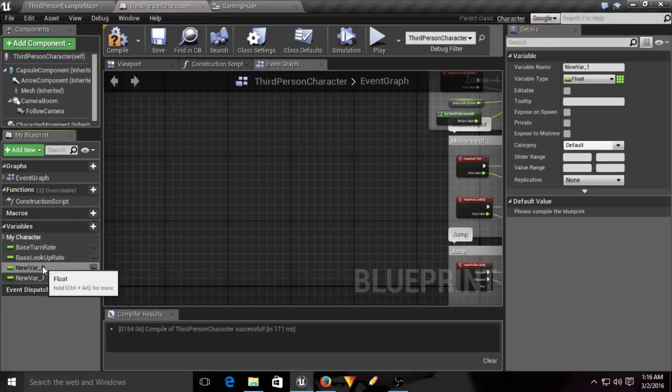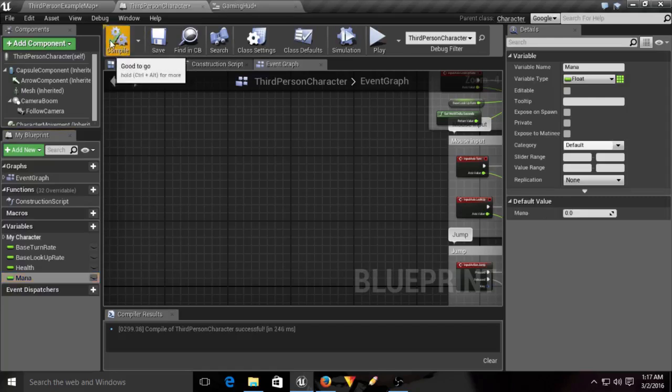I just made two. As you can see here, all I did was click on the plus sign and make two variables. To name them, you can click it and it's probably F2 to change it, or you can just go over here and change it from over here. So I'm going to name one of these health, and the other one is going to be called mana. Now I have health and mana, and I make sure they're both floats. That's the first thing we want.